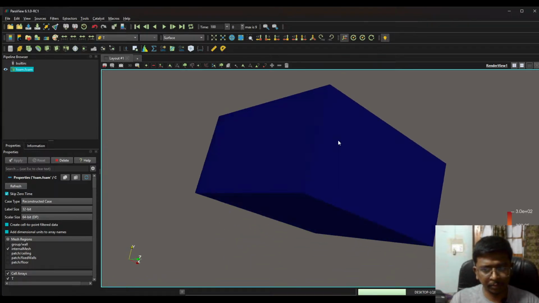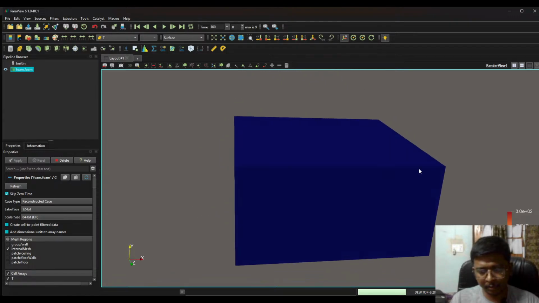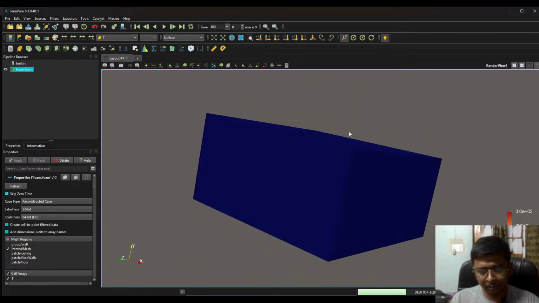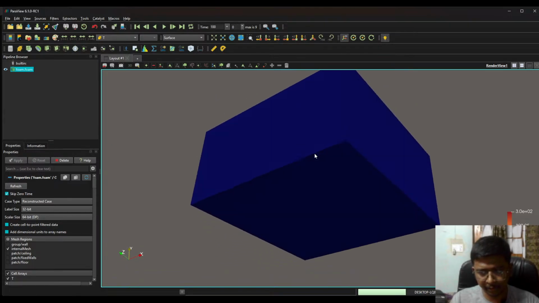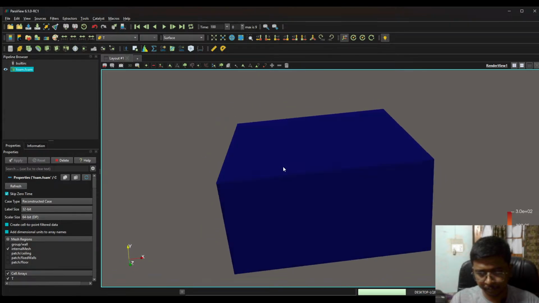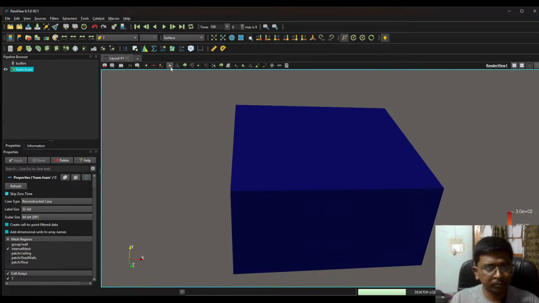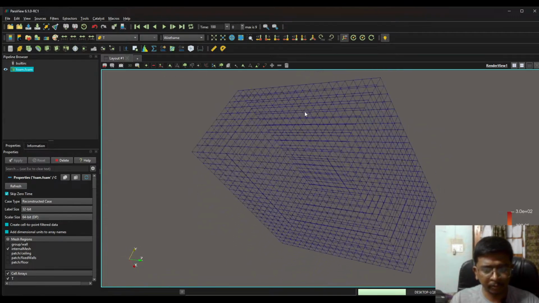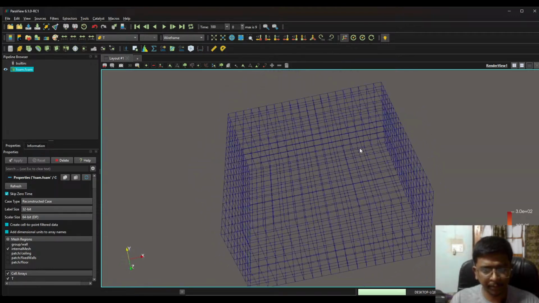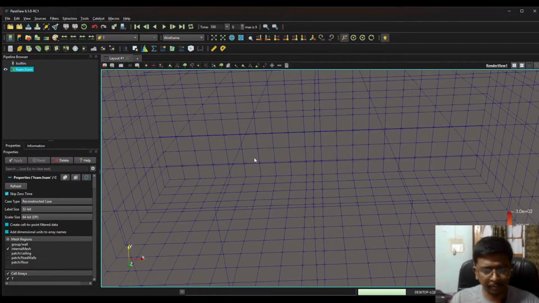We want this room, basically room temperature. Okay, fine. Because the uniform temperature was 300, so that's why it is giving us 300 only.